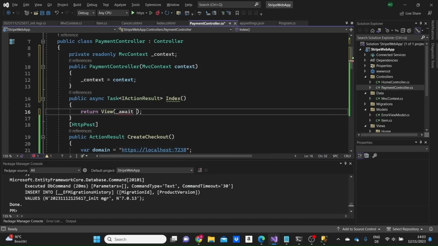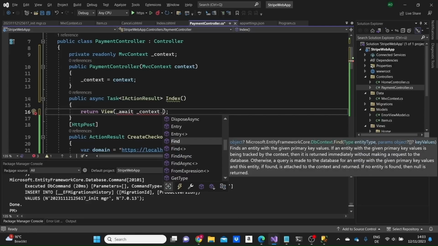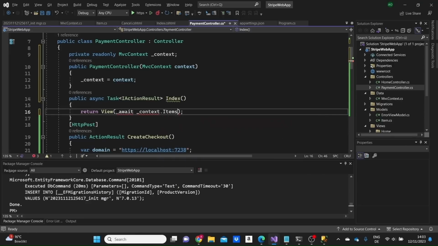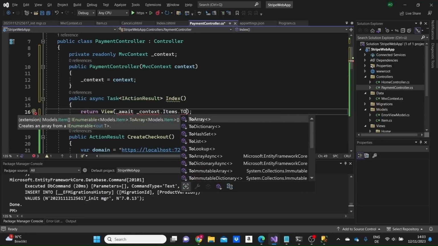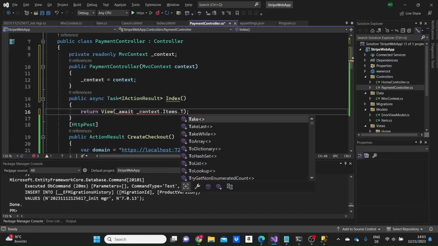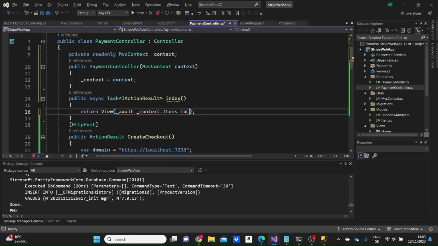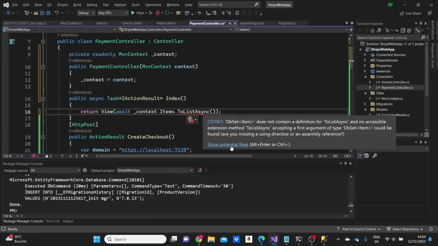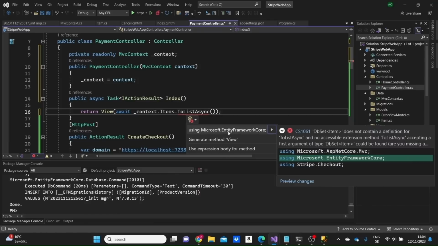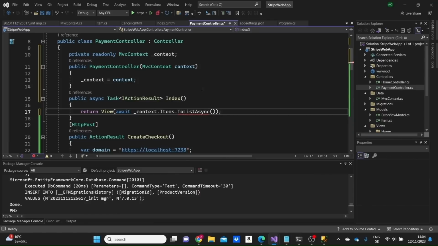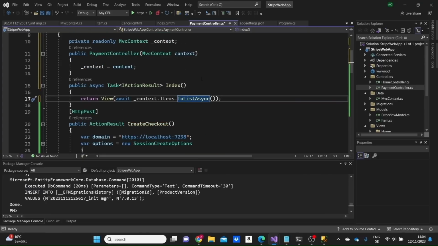So await _context.Items.ToListAsync. Just need to remove this underline here. We need to use Microsoft Entity Framework Core here on top of the page, and we'll have no errors anymore.